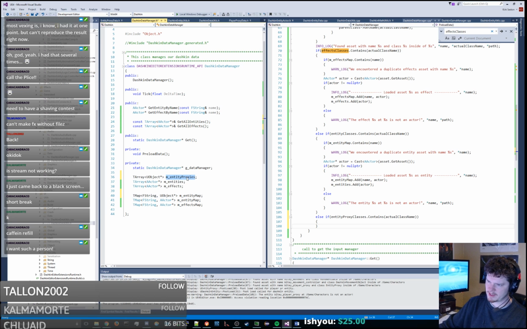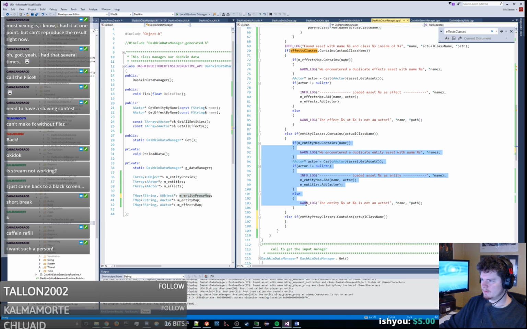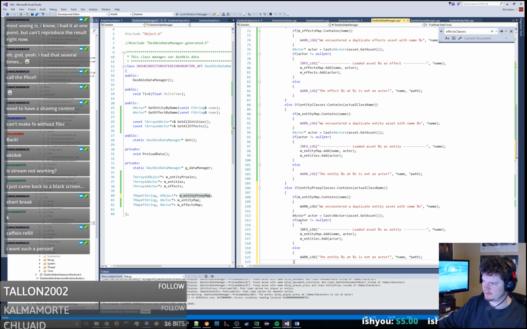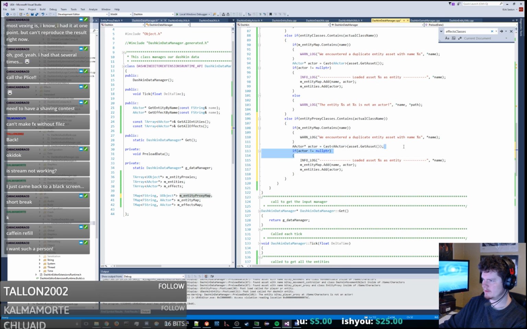Because these are U assets, we might have to make an actor of the entity class and then just new the damn thing and throw it in the world. That's okay though. We'll just deal with it when we come to it. I mean, we don't have to worry about all these things.